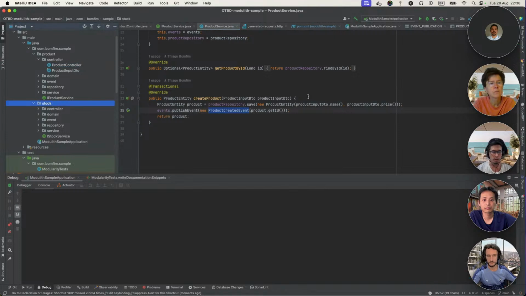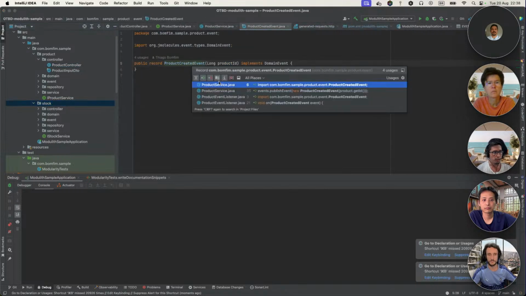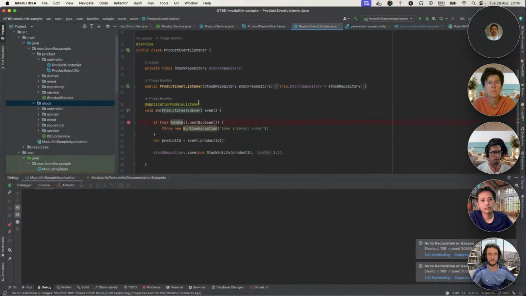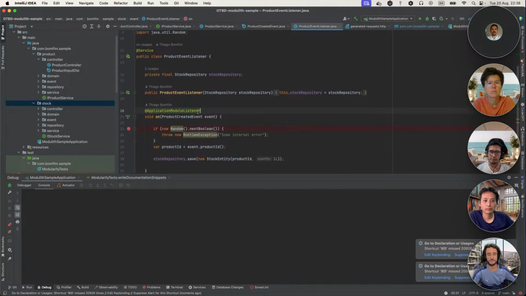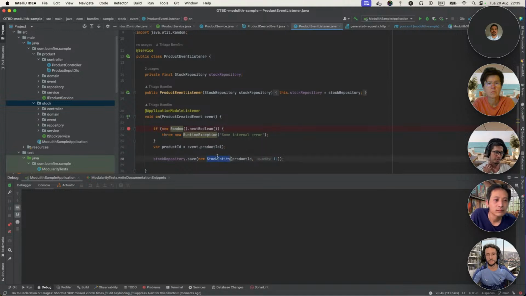So the stock module has an event listener for this event. And here I have just a simple if statement, using a random, to try to fail and show you what happens in case of failure. Then I just create a stock with one product after someone creates the product. Really simple.